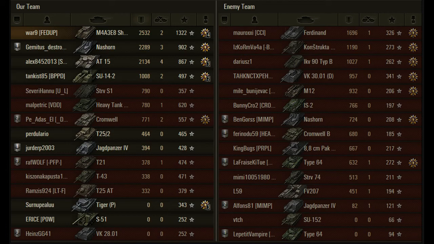So yeah. And in terms of the actual team, in both teams in terms of raw XP, the top tank on both teams were tier 6 mediums: the VK3001D on the enemy team, and War 9 here in the Easy Eight on his team.